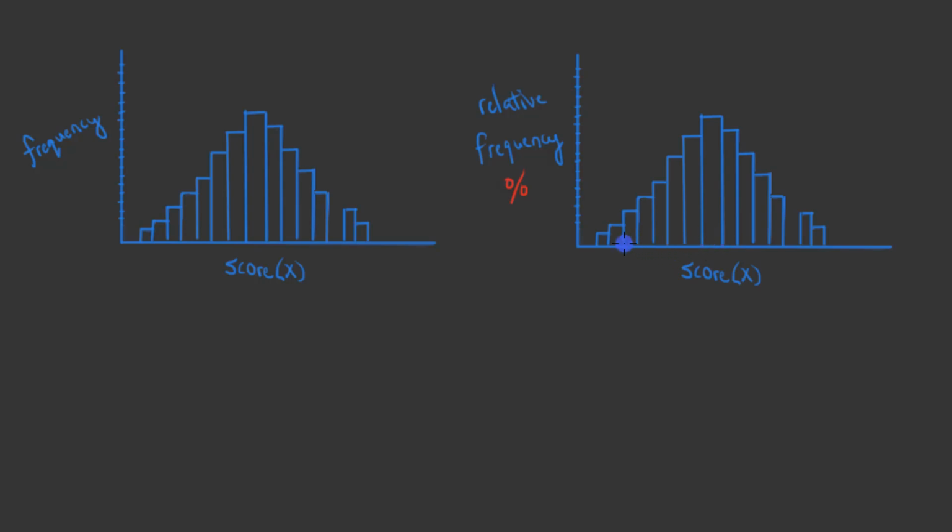But we do have some limitations here. And one of these is that our sample might not be able to represent all of the different ranges of values for x, because some scores just won't show up in our sample. So here we had a point where we didn't have any scores in our sample for this range of values of x. But just because we had a relative frequency of 0% doesn't mean that we don't think those scores exist at all in the population.